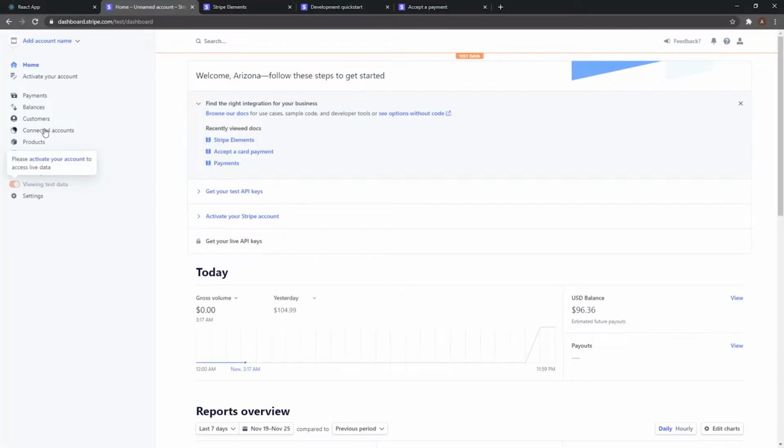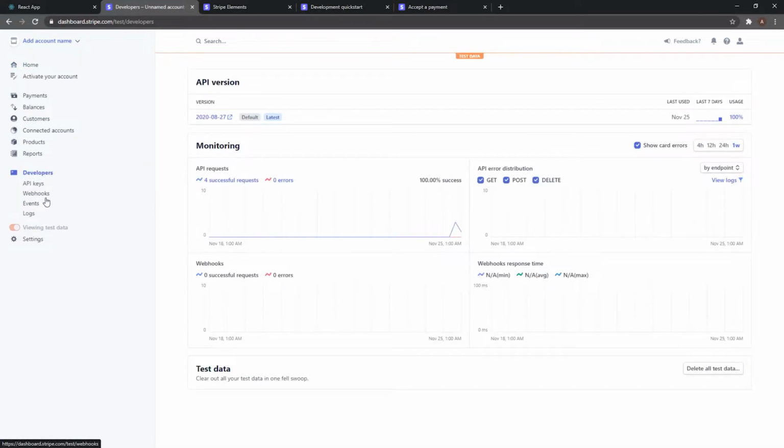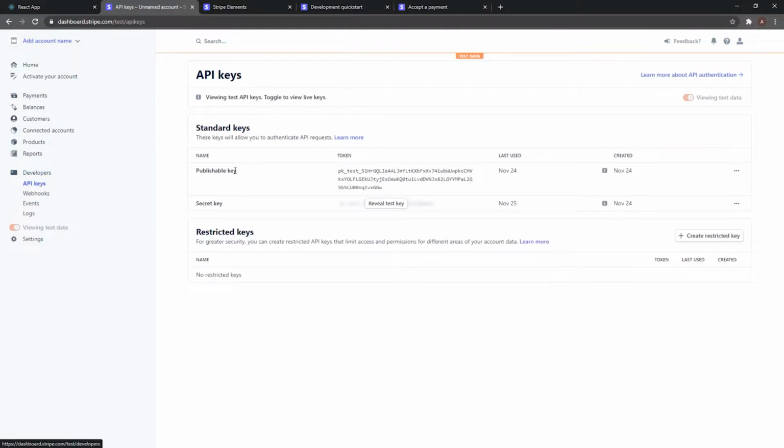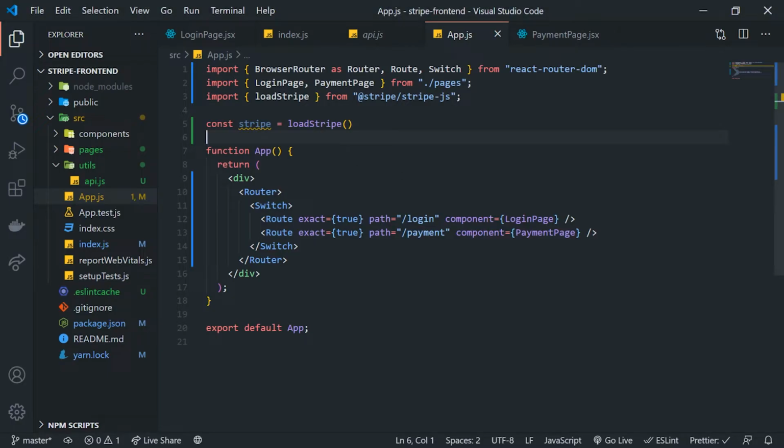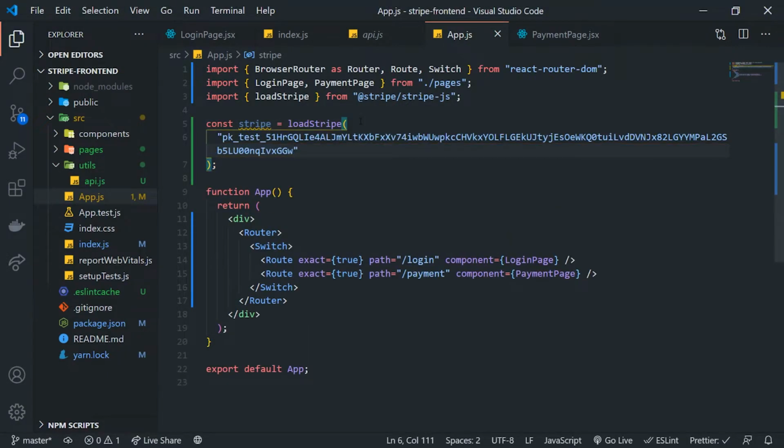Okay, so let's go to our account on Stripe, and we're going to go to Developers, and click on API keys. Now you see the publishable key. Remember, this is the test key, so you can build out your application. Once you're done, you can switch to live mode, and it'll work the same exact way. Let's copy this and paste it right over here for now. It doesn't really matter because we aren't going to deploy this. Typically, I'd put this in an environment variable, but we can leave it here for now.